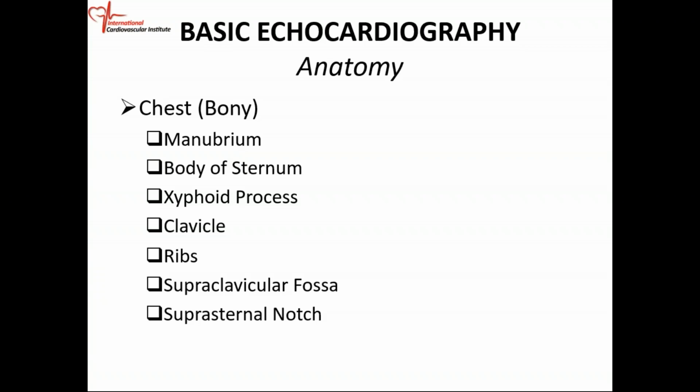Of course, we're going to look at the manubrium. You know, that's the top of the breastbone. The breastbone, we call the breastbone the sternum. The top of the breastbone, or the top of the sternum, we call the manubrium, and then the lowermost portion we call the xiphoid process. The clavicles are on the uppermost surface of the chest, and it comes in to meet the manubrium. That is the top of the sternum. And of course, you know the ribs, which come out from the sternum and they go posterior.